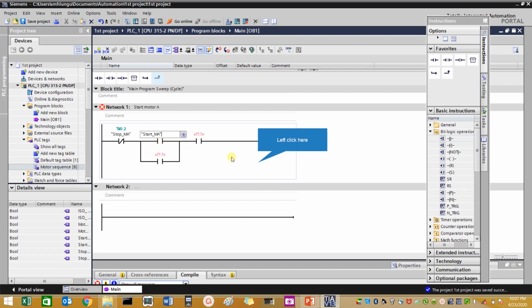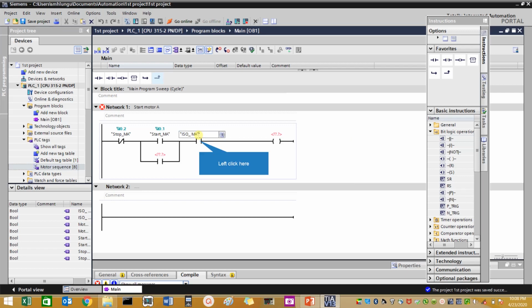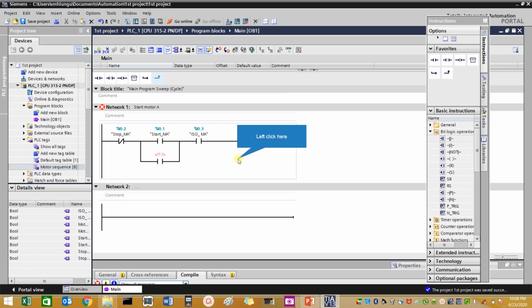You select that one. We know this one is ISO MA, isolator for motor A. We know this one is our motor A. There you go. And then we can now retain, because this contact belongs there.